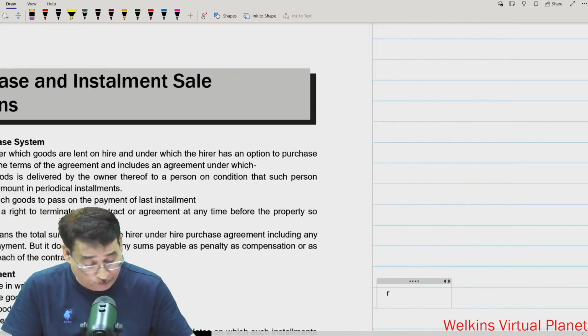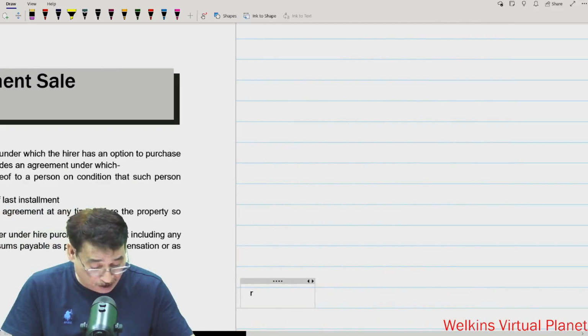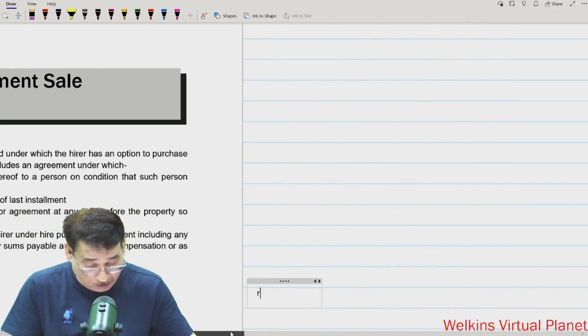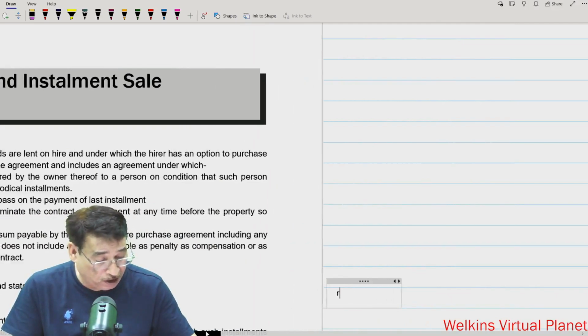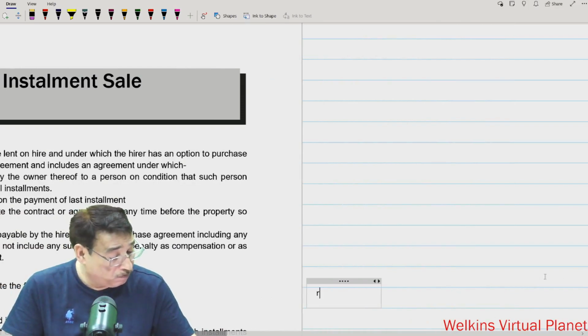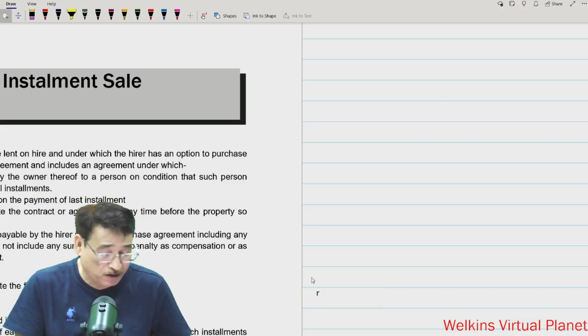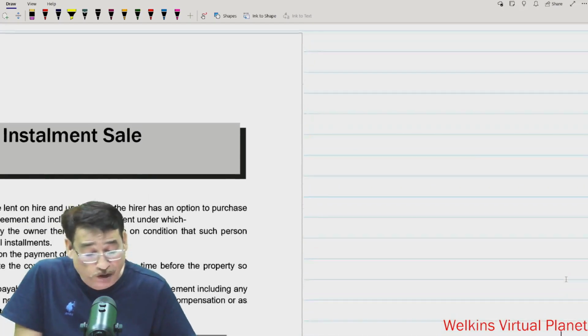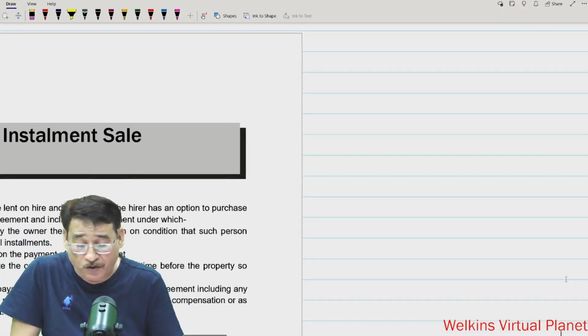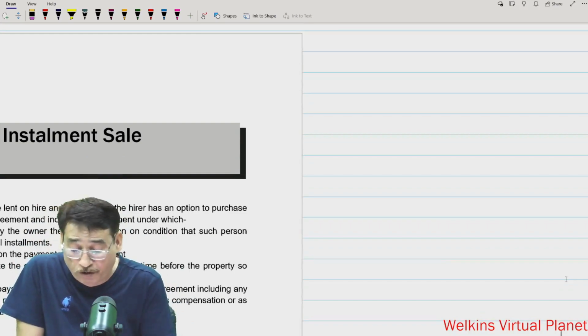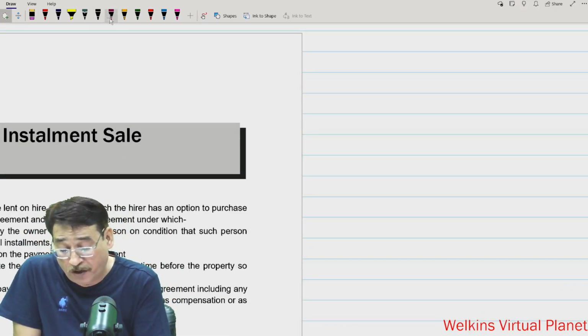So let me first of all create a space so that I can write a bit. Nowadays we are using this electronic gadgetry, which honestly I personally don't prefer, to be very honest with you. But we have to move along with the time, and the student fraternity nowadays is quite fond of such digital teaching. I'm fond of whiteboard teaching.